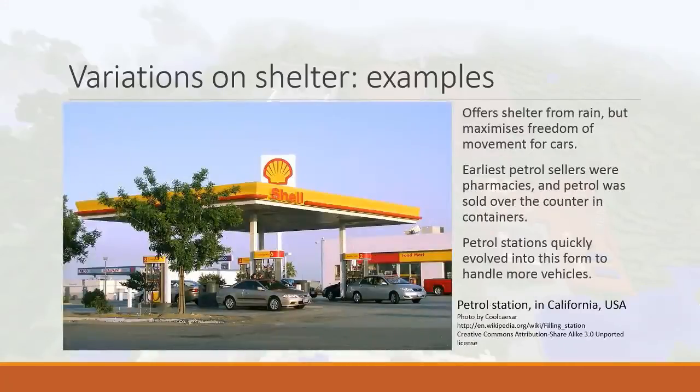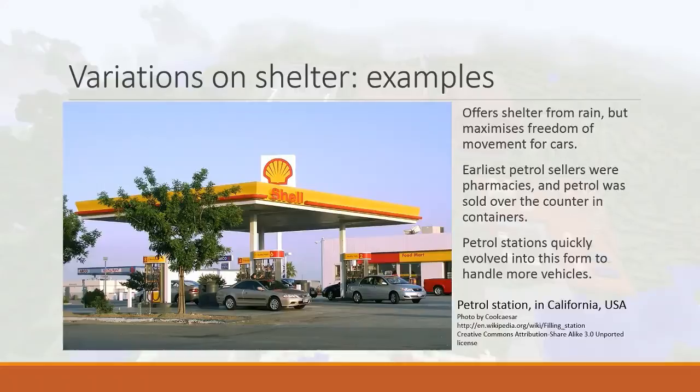And this is a petrol station, or what do Americans call it? A gas station? I'm sure you've seen stuff like this before. So this is another example of a shelter. There's a roof, so it shelters from rain and maybe sun. But you see that the lower bits are completely open because you want to let cars drive in and out freely. Because if you want to fuel cars efficiently, you need the cars to move in and out quickly, right? So again, selectively blocking rain, but letting cars travel through.